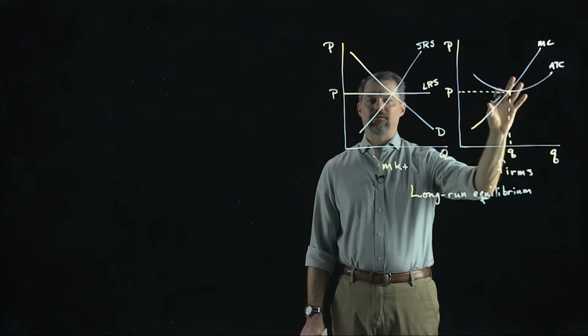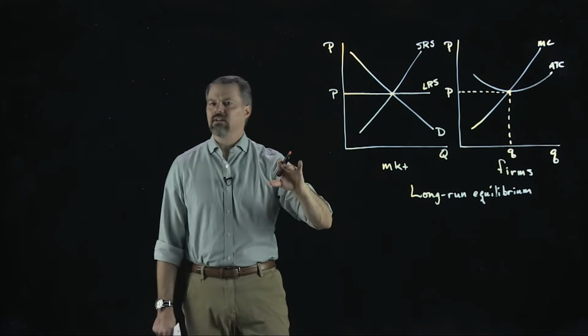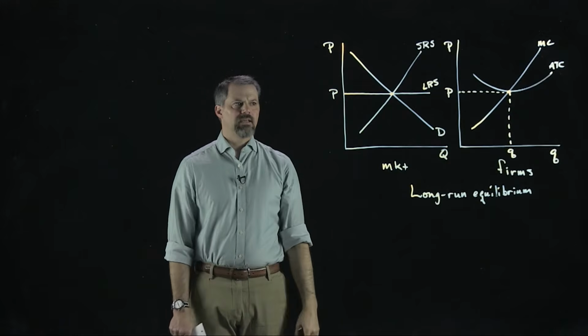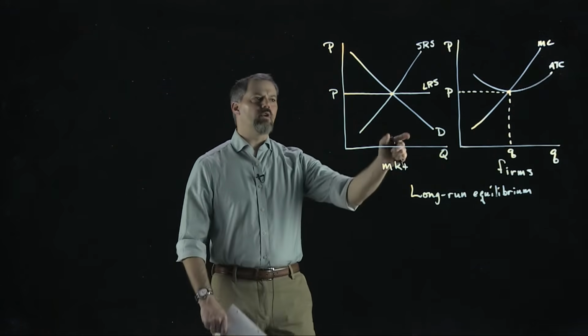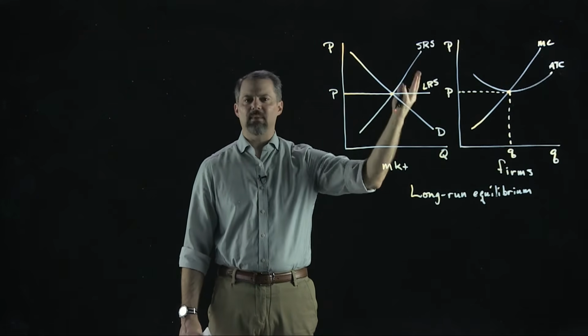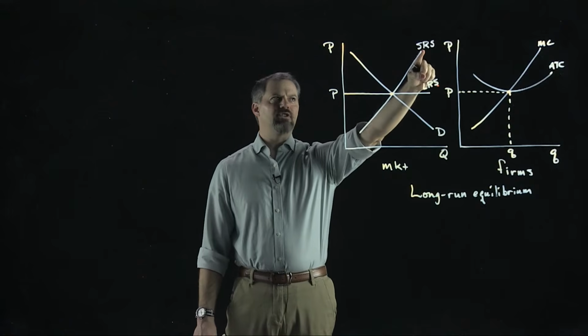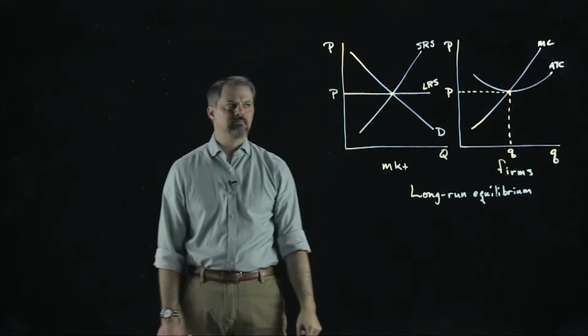This is the price where the firms are all going to earn zero profit, so there's not going to be any entry, there's not going to be any exit. Okay, so this is a picture of long-run equilibrium. If you ignore this long-run supply curve in this picture right here, then this is just a plain demand-supply curve. This would just be the horizontal summation of all of the individual marginal cost curves. Okay?